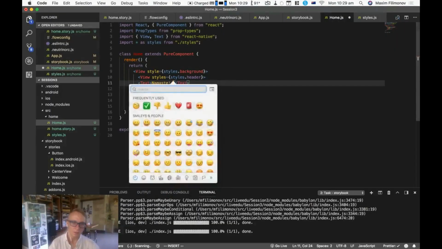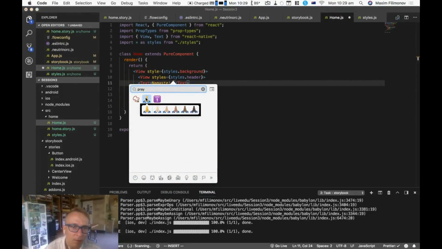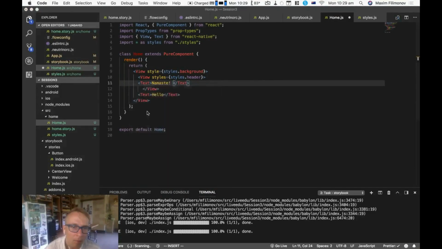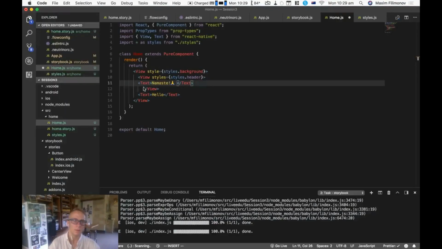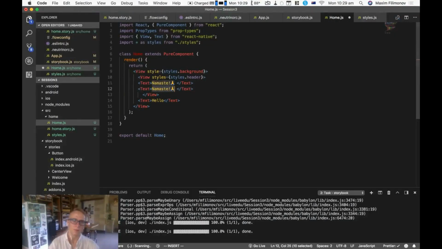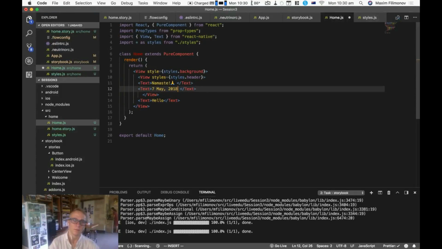And we need the symbol. Okay, and then the date. So I'm just gonna put the date directly for now. So this is the 7th of May, 7 May 2019. Wait, 2018. Too fast.